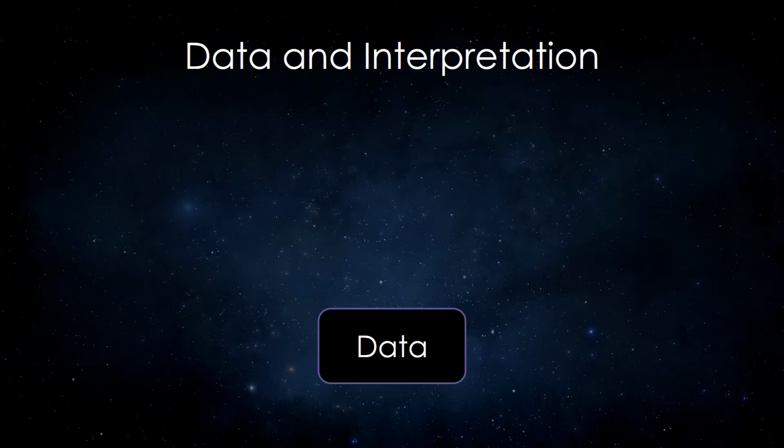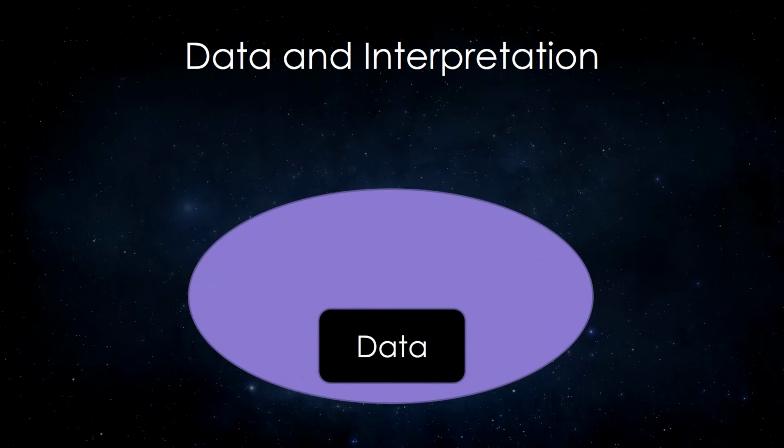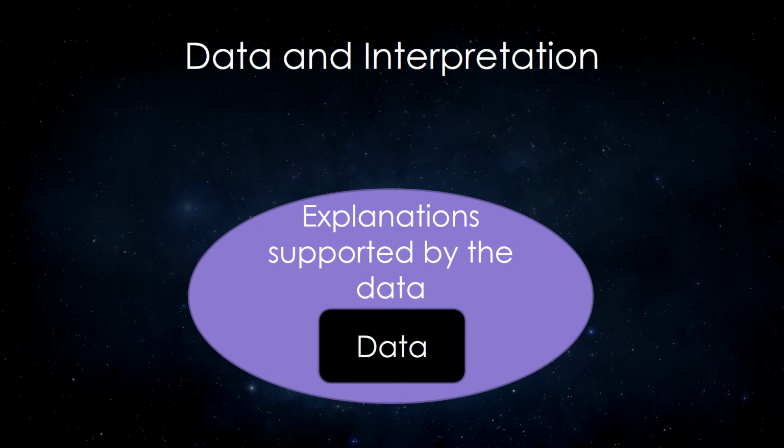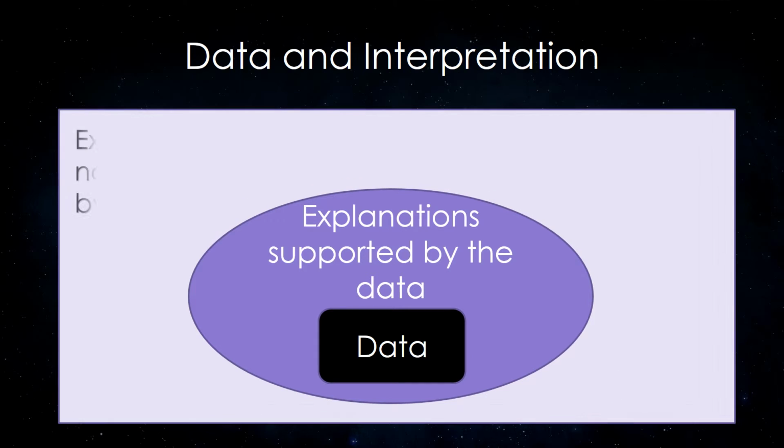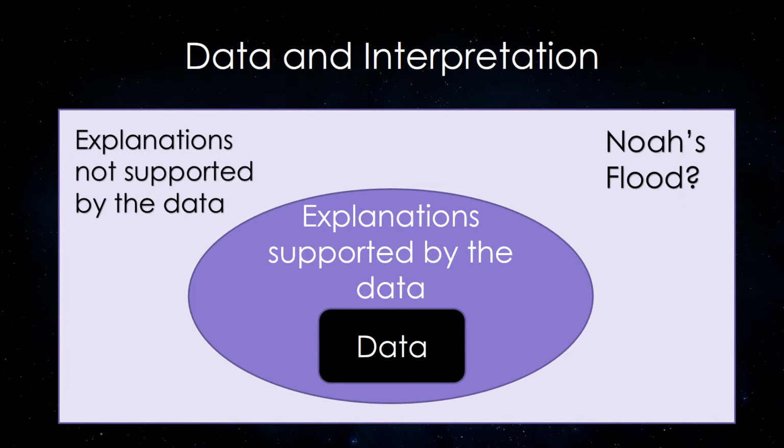Let this black box represent the data we've just looked at, the boulder, soft tissue in the dinosaur bone, and the fossil trackways. Then let this oval represent the reasonable, appropriate interpretations we have suggested to explain the data. Let this larger rectangle represent other interpretations that go beyond the data. While it may actually be true that the boulder was deposited, the dinosaur was killed, and the trackways were deposited during the flood, we need to be careful not to jump to that conclusion without enough data to support it. If we do, we can damage the reputation of creationists by giving the impression that we are not careful scientists.